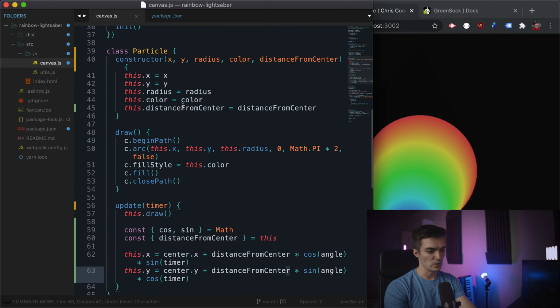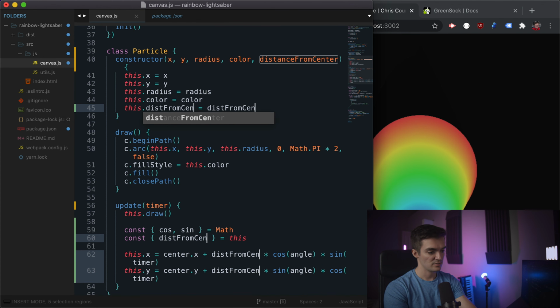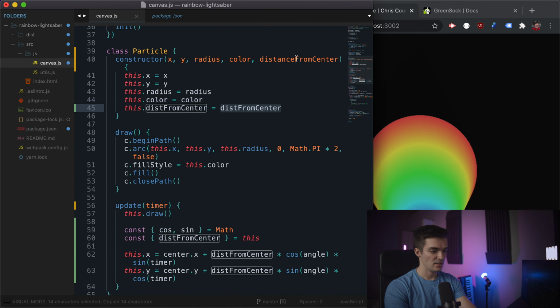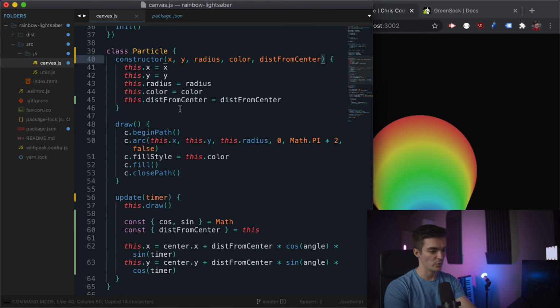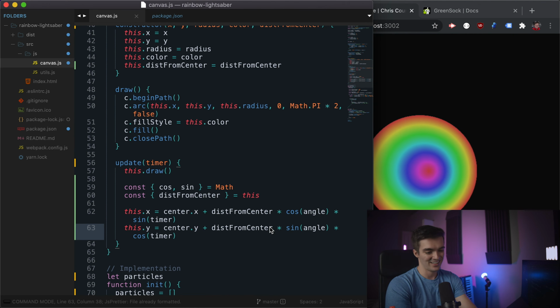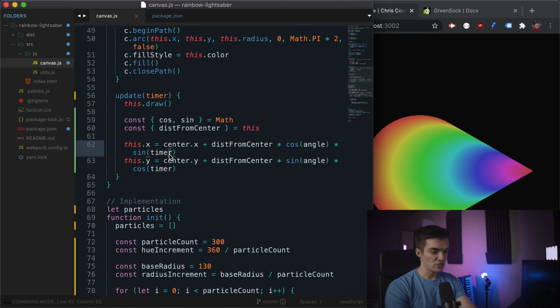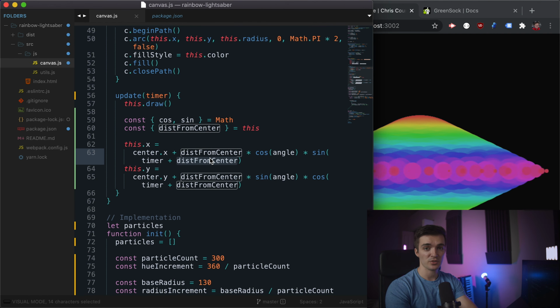And one more thing you can do is distance from center is just so long. Just make this a little more compact by saying dist from center instead. And make sure you place it up here in the argument so that we're assigning it correctly. And now we have more understandable code, something that I can read better instead of me just wondering what the heck I'm doing. So now what I want to do is add on dist from center here within our cosine function. It's going to make sure that our sine and cosine values are different for each individual particle.